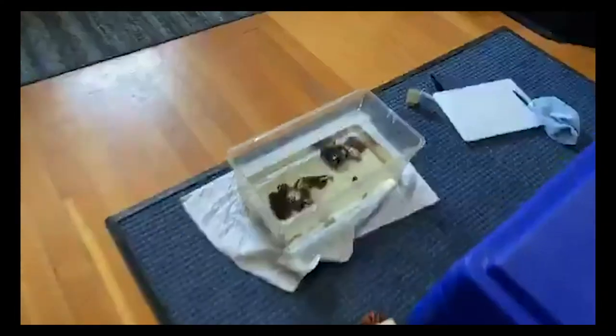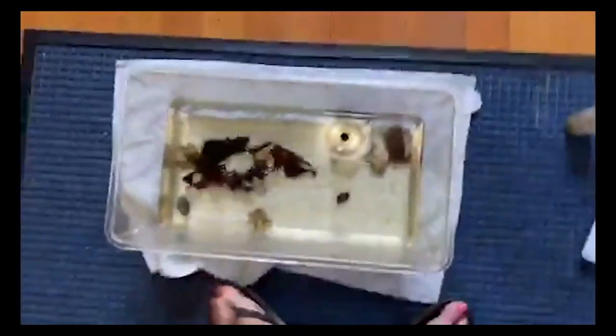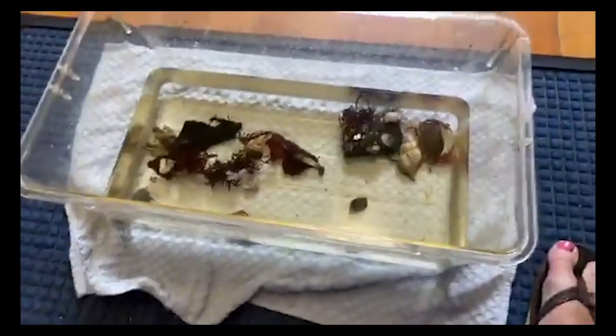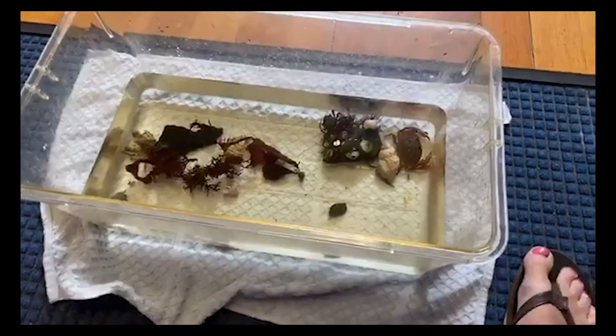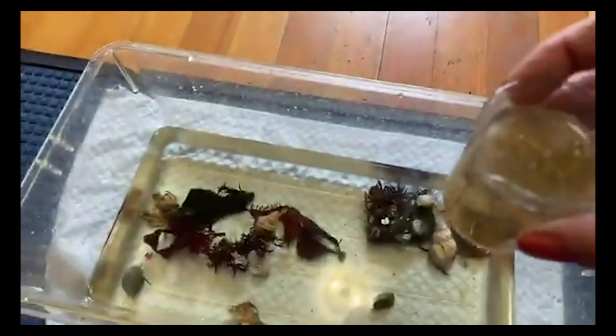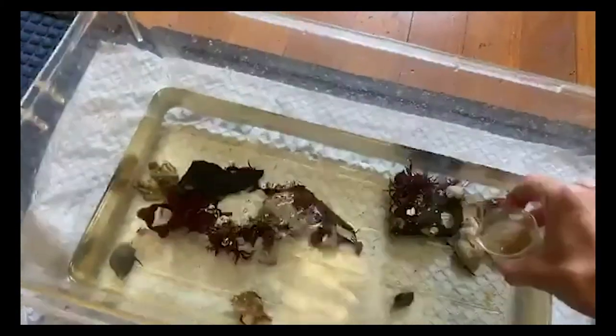I'm going to come back to my little crabby friends in here. They've been so well behaved, I assume. I didn't hear any ruckus from the other room. So I'm going to give these guys their lunch here. And they're getting shrimp. So you can watch and see. Everybody gets a little excited when the shrimp comes in the water. Even our herbivore kelp crab gets really, really excited when it's lunchtime.